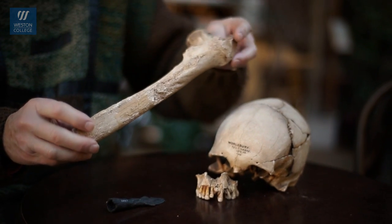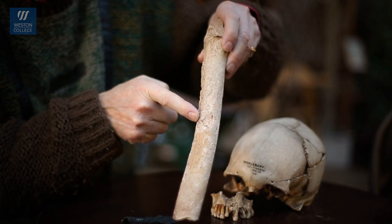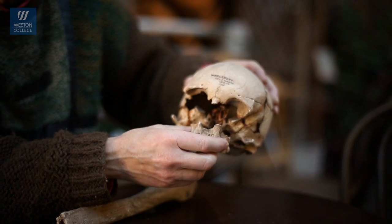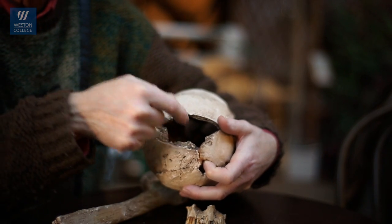The museum here in Weston-super-Mare has many, many artifacts from Walbury Hill, but perhaps the most poignant are those which came from the end of the encampment. Here is the leg of some poor person incised by an axe — he didn't survive. This arrow found on Walbury Hill had gone into one of the tribesmen, and here is part of that tribesman. His teeth have seen better days, but look at the back of the skull.